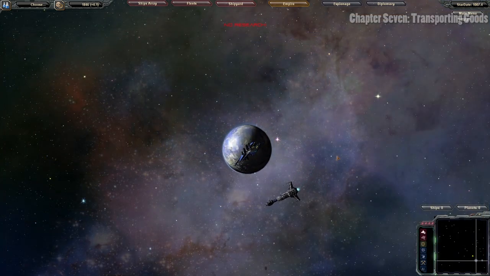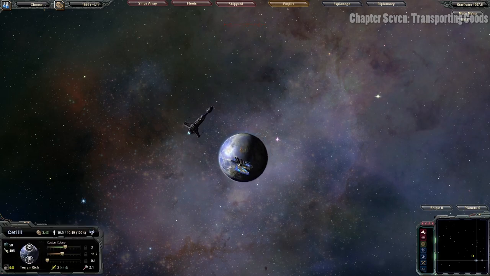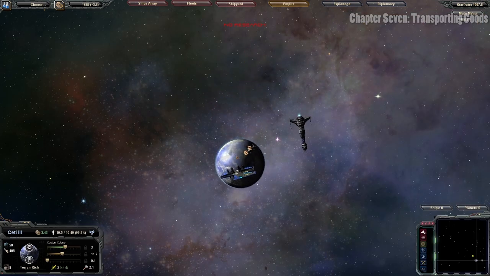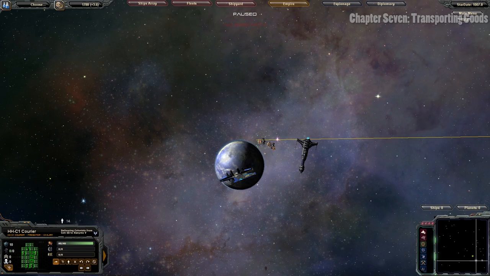So, in order to start transporting goods between our two planets, we're going to need freighters. Let's go back to our home planet here, as it is the planet that is most capable of producing the freighters that we need. So we're going to click on that, click on ships, click on freighters, produce two freighters, and now I'm going to rush production just to go through the process that much quicker. And voila, we got two freighters with us today.